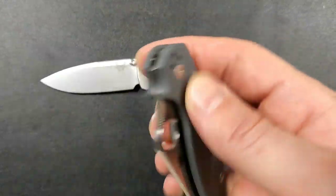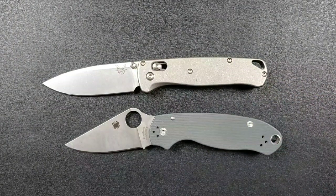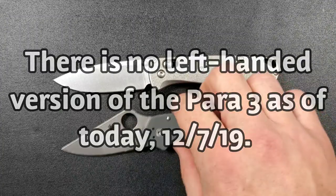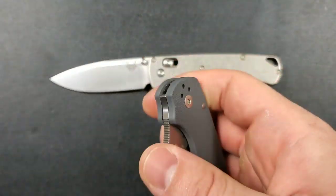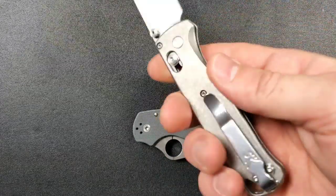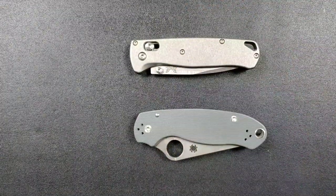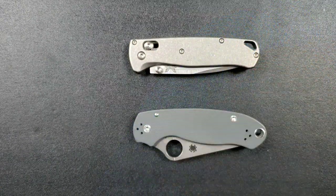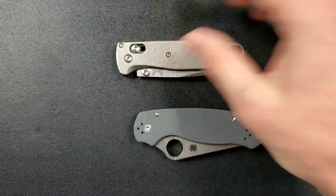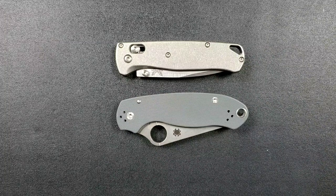As far as locks, you're looking at a right-handed setup on the Para 3. I don't believe there's a left-handed version yet — let me know in the comments if I'm wrong. The compression lock is more right-hand oriented, though left-handed people can use it. The Para 3 also has pocket clip positions for tip-up, tip-down, right or left-handed carry. The Benchmade Bugout has no tip-down position — it's tip-up only — but it's right or left-handed and truly ambidextrous thanks to the axis lock. So the Bugout is a little more friendly to left-handed people.